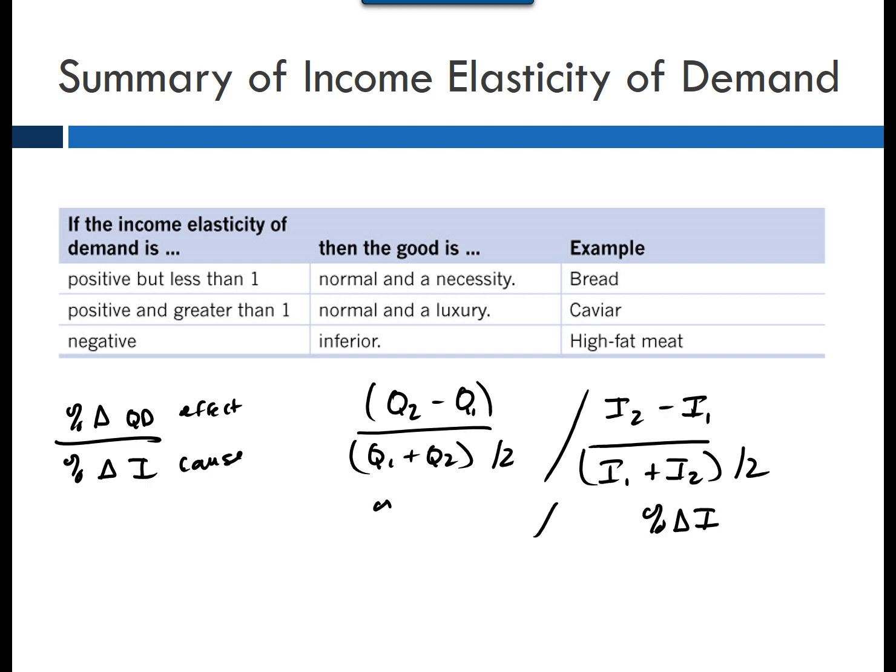And what did that do? What was the percentage change in the quantity demanded? So the formula works exactly the same way, except I'm sticking in income instead of price. If it's a positive number, it's a normal good. If it's a negative number, it's an inferior good. Also, if it's positive but less than 1, it's a necessity. So you might buy a little bit more, but you're not going to buy a lot more. If it's positive and greater than 1, then it's a luxury good. So now the more my income goes up, the more I will buy of that.